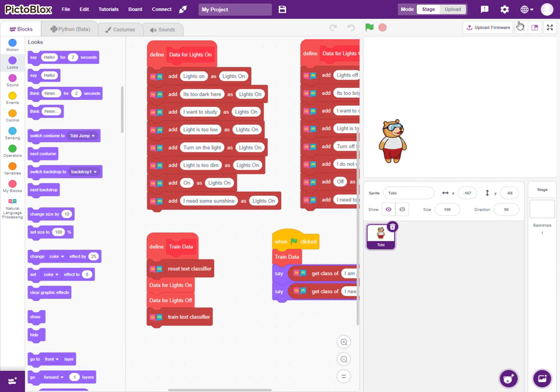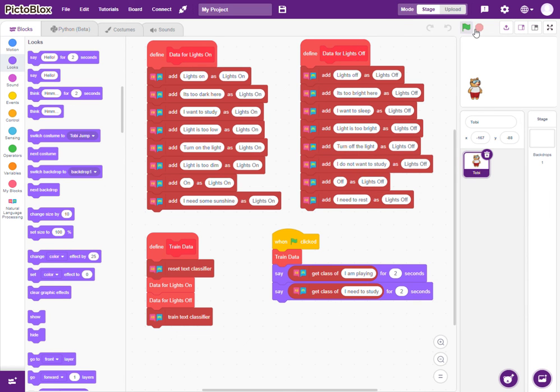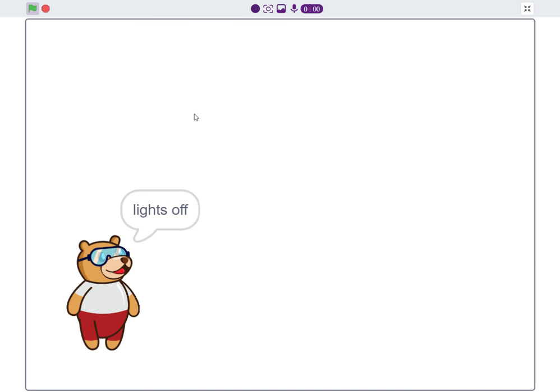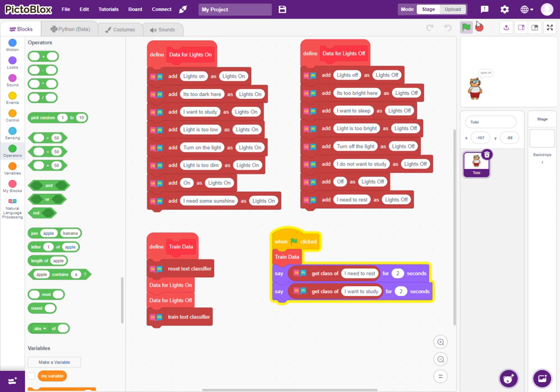Wait, why is it lights off? Okay, let me see. Because it's not this one, so it should be I want to study, and I think I change this one to I need to rest. This one, let's put here lights off.